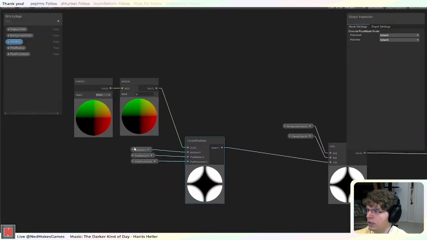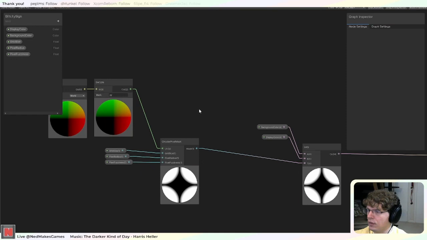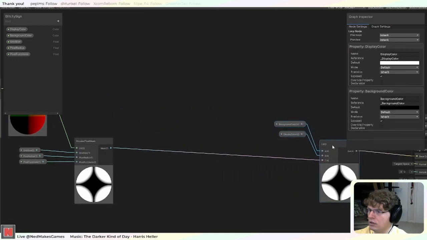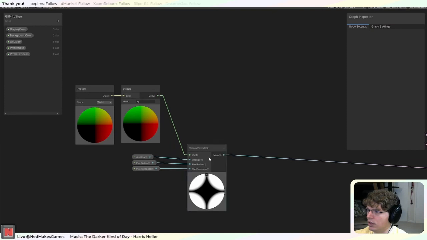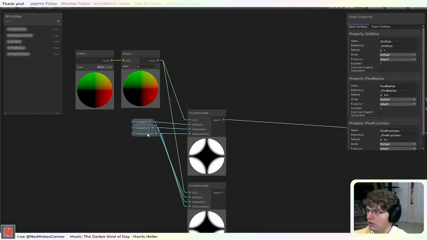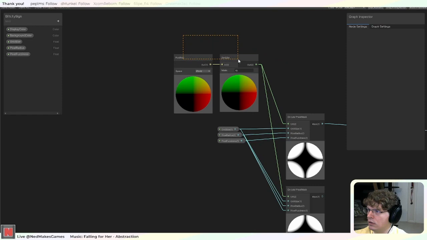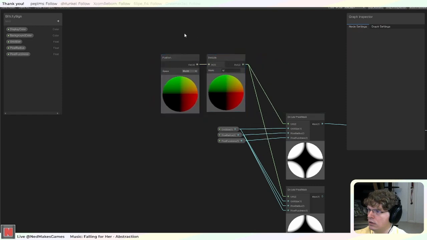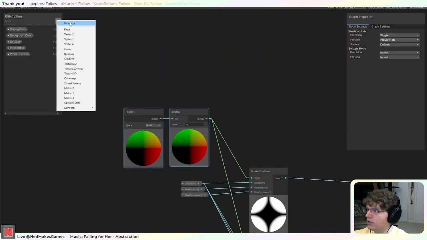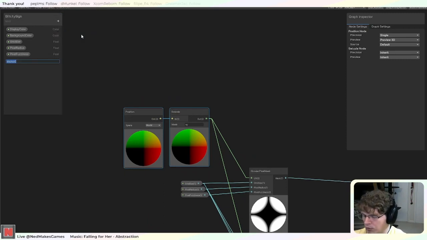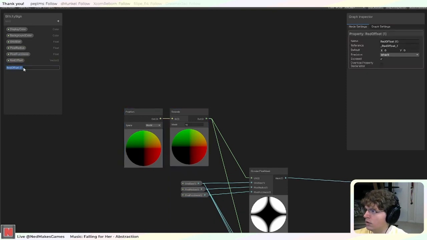Let's just go ahead and get the effect going. I don't know if we'll be able to really tell, but, or I guess the color blending. So what I'm going to need to do is basically have two of these. Okay, and then we can apply an offset to each, for now. So this will be red offset and green offset.